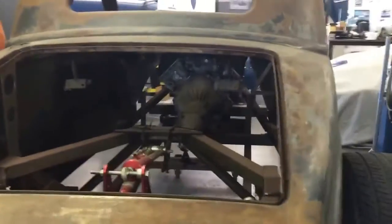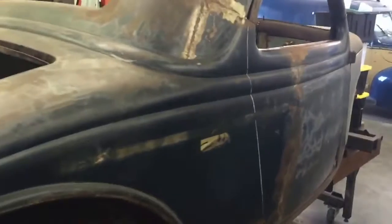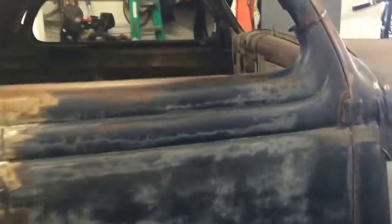It has some spare parts — a lot of miscellaneous interior parts, moldings, window regulator. I've got a wide 5 setup for the front, all aluminum wide 5, Coleman hubs, and spindles — all race car stuff that I was going to have designed for independent front suspension for the car. But it could go independent or straight axle, whatever you want to put on it to finish it up.